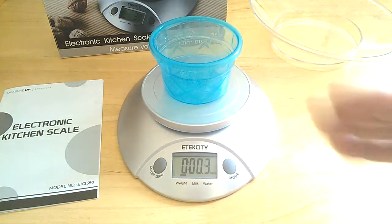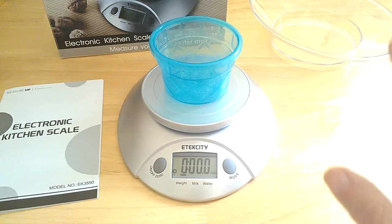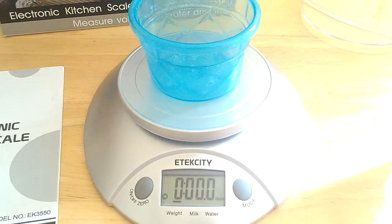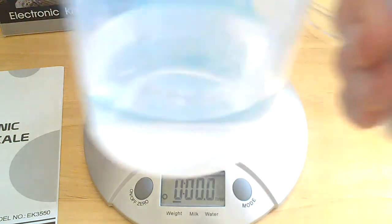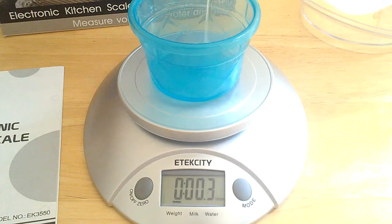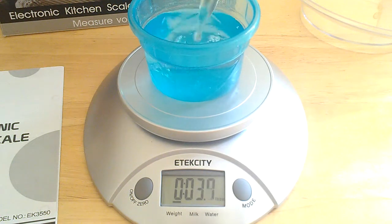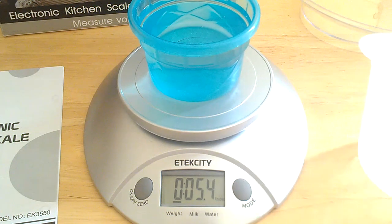Then you want to put your container on it that you're going to measure your liquid into. As you can see that's a 0.3 ounce container. Once again, zero out the scale so that you're only weighing the fluid or the item that you're wanting to weigh. I'm going to zoom in for you guys so you can see better down there on the display. You can see it says pounds and ounces right now. I've got 150 milliliters of water pre-measured out into this cup. I'm just going to put it in — you can see how sensitive and responsive it is as I'm pouring. I don't exactly know what ounces 150 mils is, but it must be around 5.45 to 5.5 ounces.